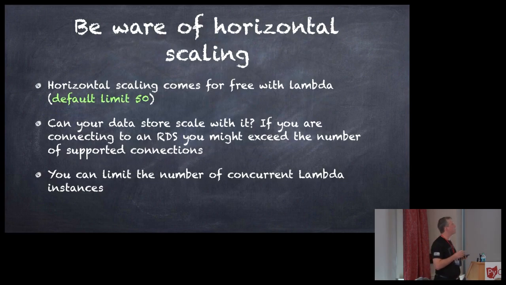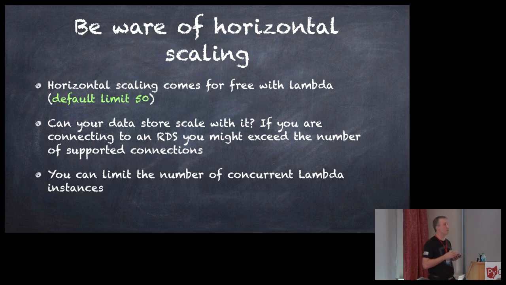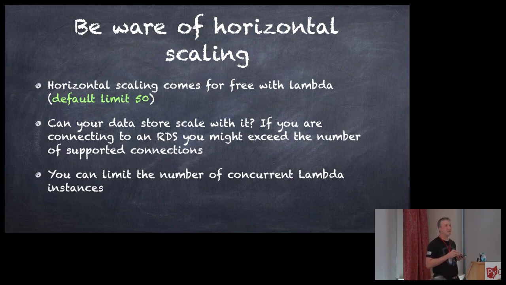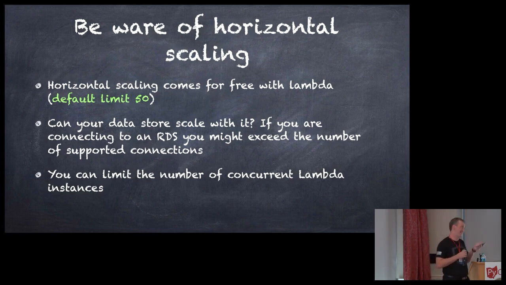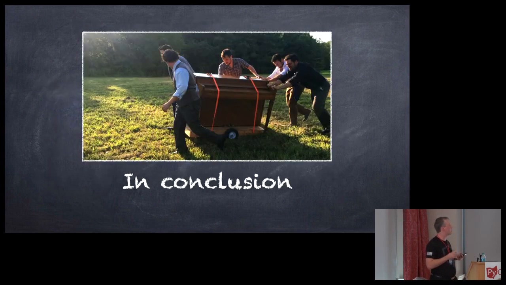Pros and cons and hidden obstacles. One important thing: this sucker will scale. If you unleash something on it, it will just go horizontal. Amazon defaults to 50 concurrent instances — it doesn't want you to go wild on the first time around. If you say, could you take that limit off, they will. They bill you in 100-millisecond increments at tiny fractions of a penny, but you could spit this thing out and go crazy. The important caveat: if you have RDS instances with a database running and a limited number of connections, Lambda will eat all your connections for lunch. It's a real problem. But the cool part is it's very inexpensive.